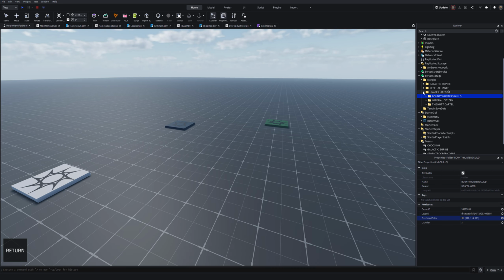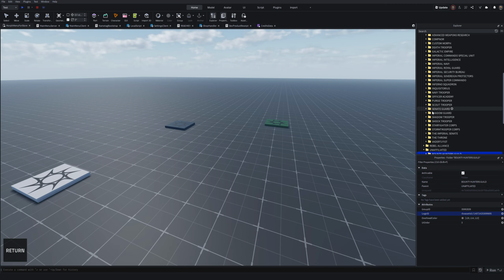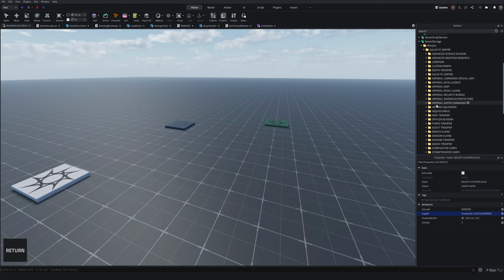And then for divisions, stuff like this, again, group ID, which is generally different than from your team. I don't know how any of you will have it set up, but again, simple. Take your group ID for the group, paste it here. Logo ID, again, if you have different logos for each of your divisions, make sure you paste it. Again, UI order, you don't have to use it if you don't want. If you have 20 divisions or whatever and you don't want to decide which way you want them, you don't have to do it. You could just delete it. It's up to you if you want a little bit more organization.